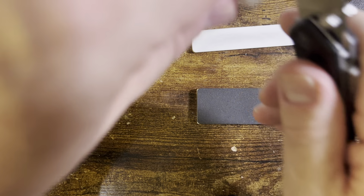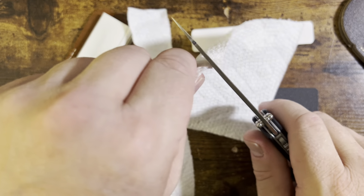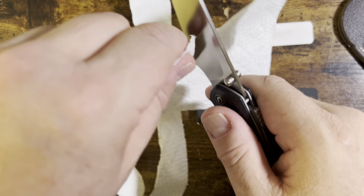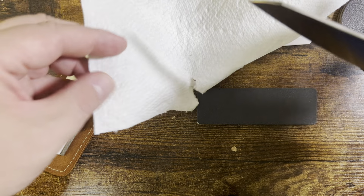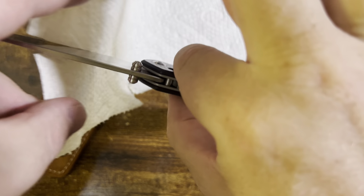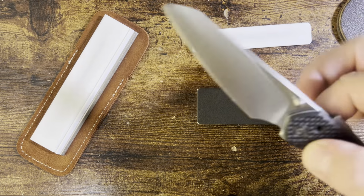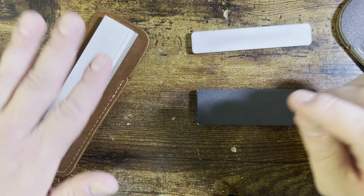Okay, let's see if I can get this in a way that you guys can see. This is the hardest part of this, by the way. Oh, look at tears, yes. So, how about we go near the balance point? Yeah, it's sharp, guys. Anyway, they all sharpen extraordinarily well.